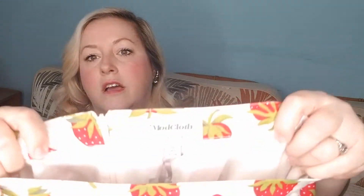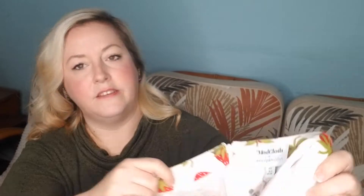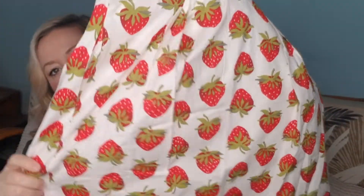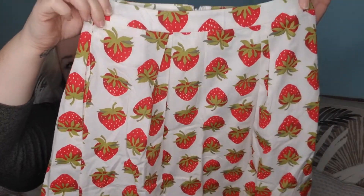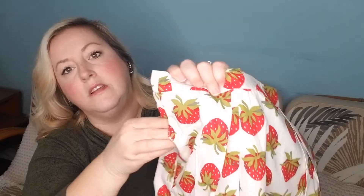That apple sweater would look super cute paired with the gingham skirt. The last item from this haul is another Mod Cloth and Emily and Finn collaboration — a UK size 6, which is a US size 2 / extra extra small. It's got cute strawberries all over it in a cream color, perfect for spring and summer. I love these Mod Cloth cotton skirts — they all have pockets and I wear them constantly with a t-shirt or cute top, always high-waisted. They're a staple piece for me personally during warmer months.